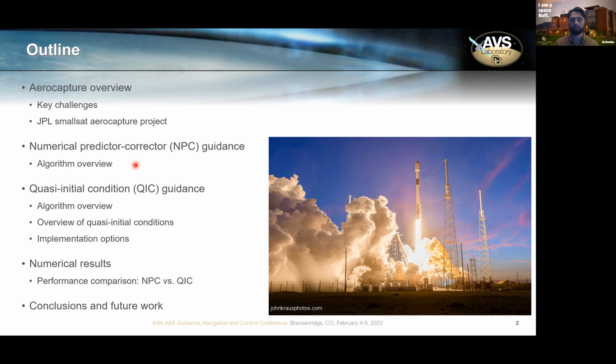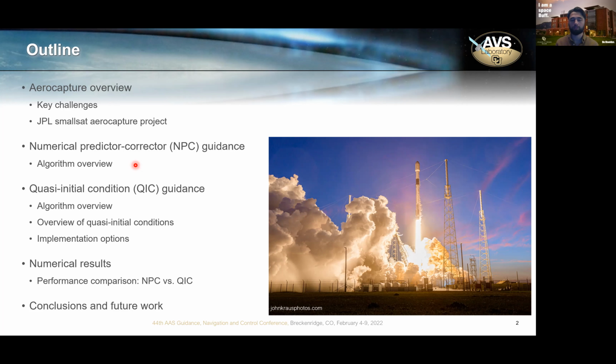So what I mean by drag-modulated Aerocapture is shown in this diagram in the lower right. There's some rigid drag skirt on the vehicle, and it is released at some point during atmospheric flight, changing the aerodynamic properties of the vehicle. And by varying when this drag skirt is released, the vehicle can target a specific desired final state. It can target a desired apoapsis at atmospheric exit. So the control over this jettison time is the one-dimensional control authority that the vehicle has.